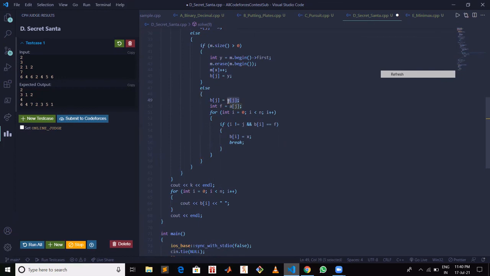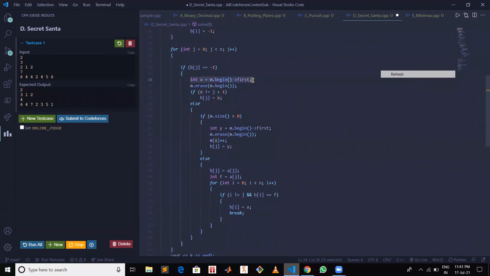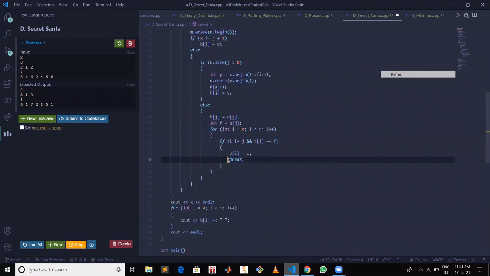But since a of j was already assigned before to someone else, we will find in our b the index which is not equal to j and is equal to this a of j. We will change his assignment from a of j to x. x is the current remaining employee. And then we will break.